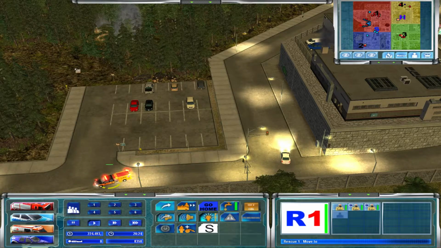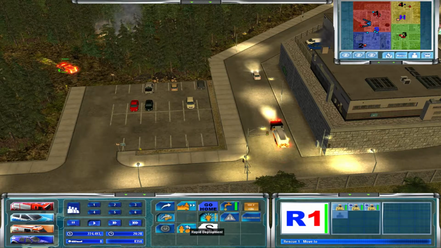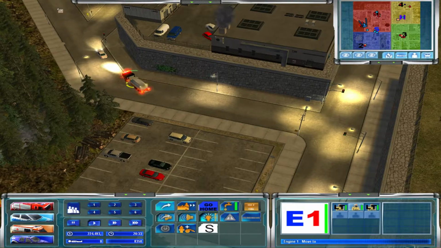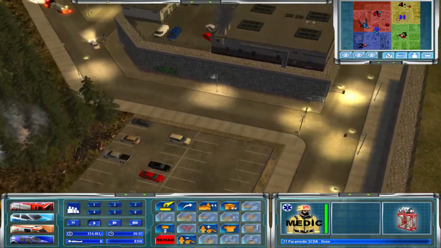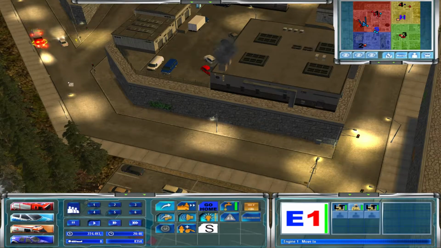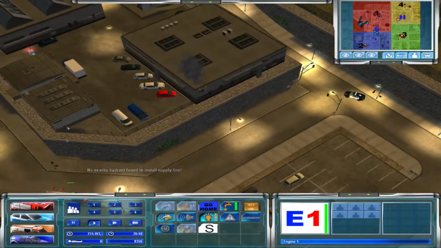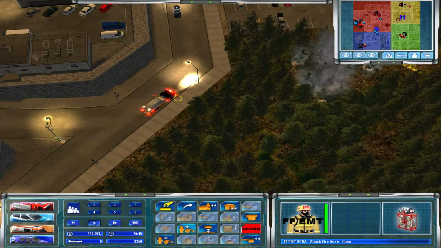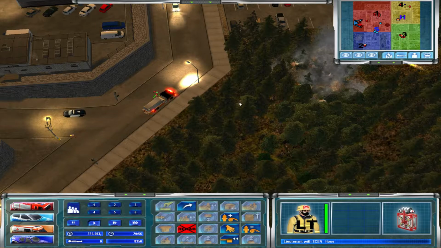But there's a hydrant right over here. If I can get him in the right spot. Are there any hydrants over here? Yes. I'm gonna get him to turn around and come back this way. Oh, come on, guys. That hydrant is not that far away. Who's doing the pumping? He is, of course. Roger.